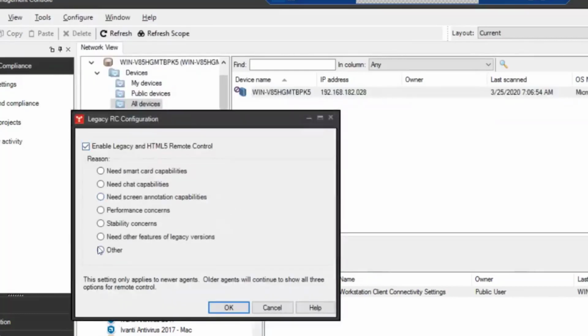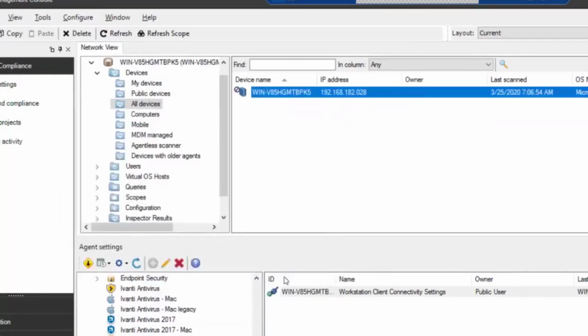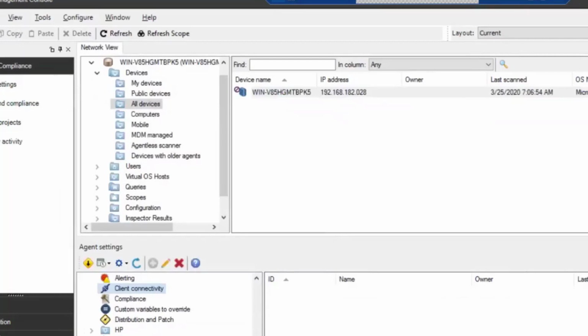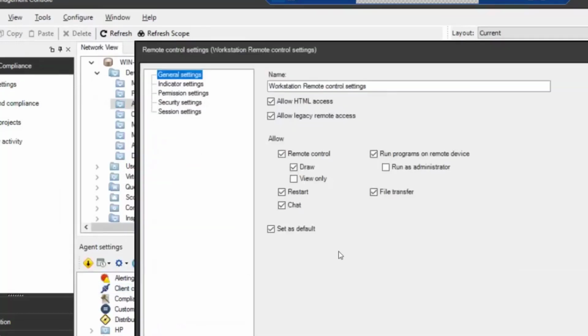Now, some of you may be using them already. There are other reasons why you may choose to use them. But usually, our default workstation agent is not going to have that enabled. So you want to double check your remote control agent 2 and make sure that it allows you to use HTML remote control.